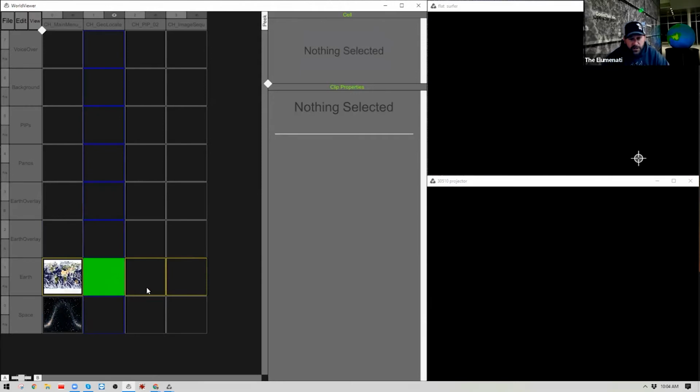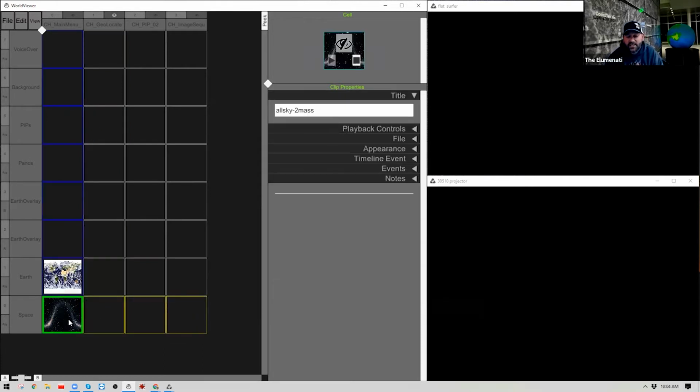There are a couple of ways I could do that. I could just right-click, load a new clip, and do it just like I had before. But since it's not going to change, I can use the exact same clip. So I'm actually going to copy this clip over to our geolocated panels chapter. There are a couple of ways I can do that. I'm going to click on the clip that I want to copy over, and I'm going to go where I want it.